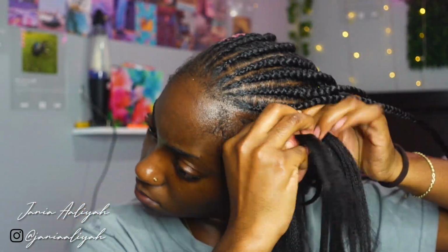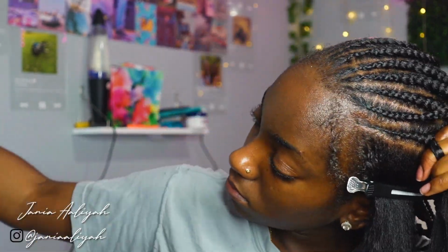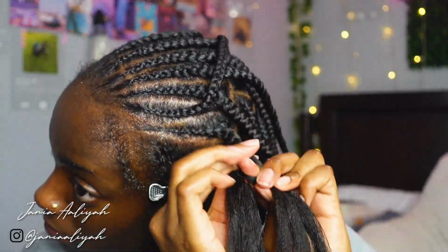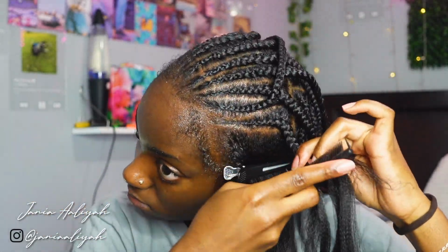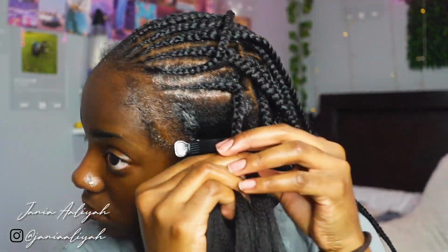So I start doing that, and then I start doing a cornrow with my natural hair, and then you'll see I literally start feeding in pieces off one finger. I feed in super small pieces, so that way the braid looks like it's gradually growing and didn't just go from skinny to fat all in one. Then once I do that, it's just like a regular braid, and we're gonna feed in pieces for length just as I would with the knotless braids.